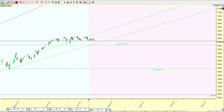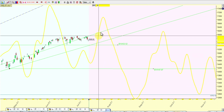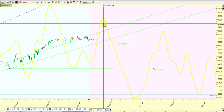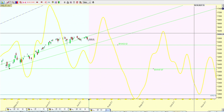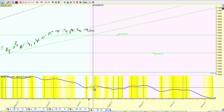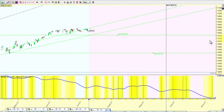If you do the annual cycle, it looks like we're going to get a pop in the next coming days or weeks, all the way to the 24th. So that's what it's showing, positive. So we could probably go out of the gates this week positive. The classic Bradley model is indicating something for the 15th, whatever could happen that day.